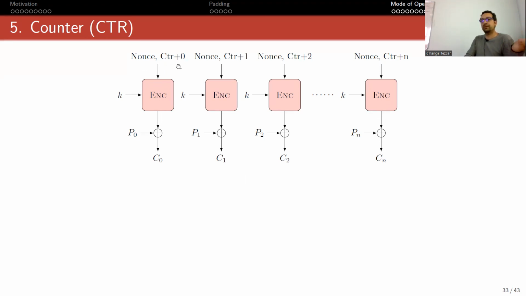So the counter should be different. For instance, when you are encrypting a file, assume that you chose all zeros here. Then it becomes 1, 2, 3. So if you want to encrypt another file, you cannot restart from all zeros. So what people do is generally as follows. Think that we are using AES. So the block size is 128 bits, right? What they do is randomly generate 64 bits and call it the nonce. Then choose the counter as all 0 and perform the encryption. When they want to do another encryption, they regenerate 64 bits as a new nonce.